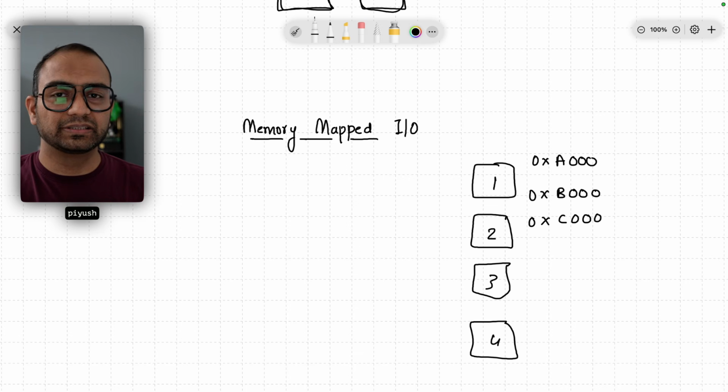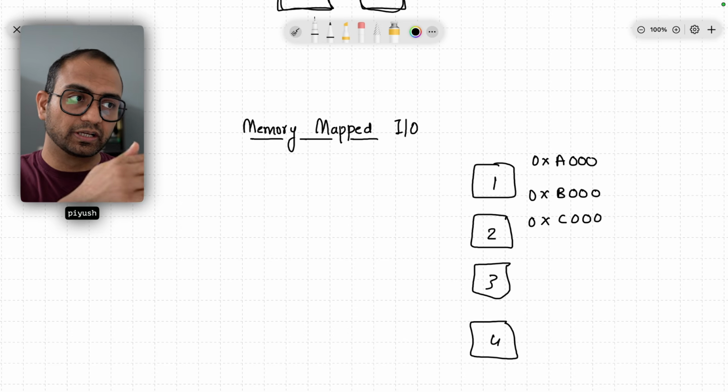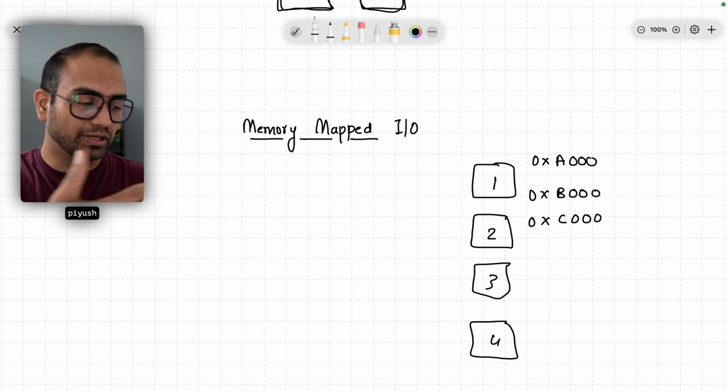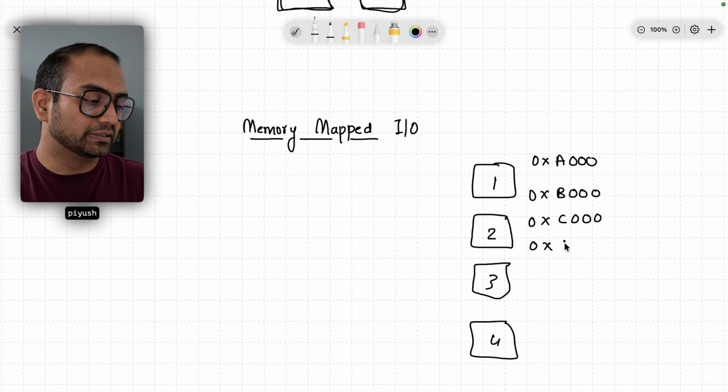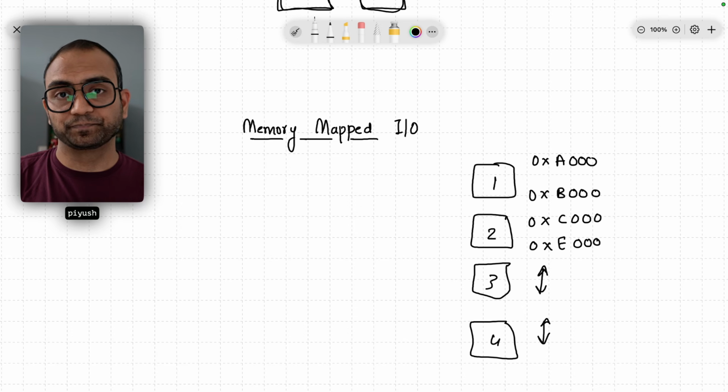Now again, these are just placeholder addresses. Actual addresses are spaced apart, they are in certain address windows and all of that. Nonetheless, this need not be D, it can be E also. They don't have to have the same size, same spread. But the idea is there is an address range provided to these.